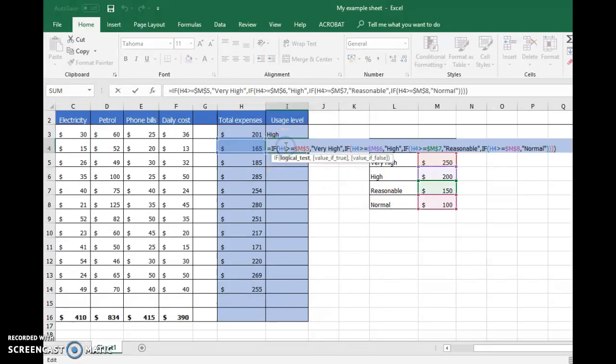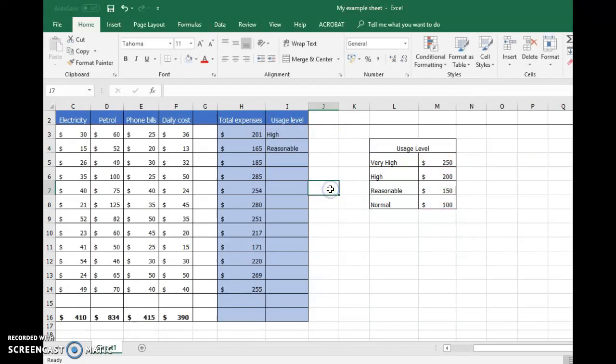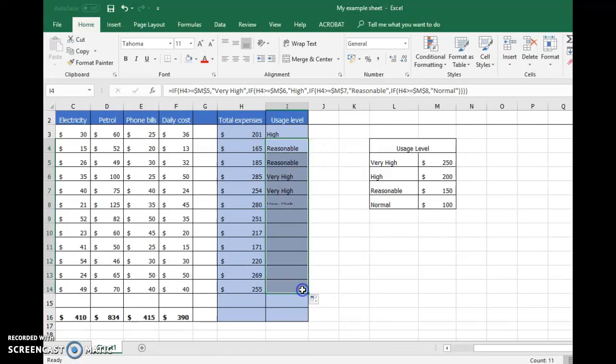So let's check the function. Here you see these all things become absolute, and whenever the total expense is changed, they will never be changed. So now you are safe to copy the formula. So let's copy.